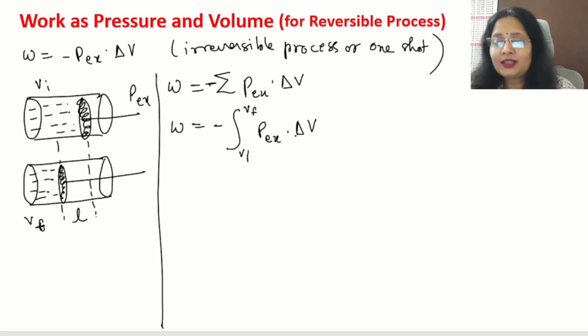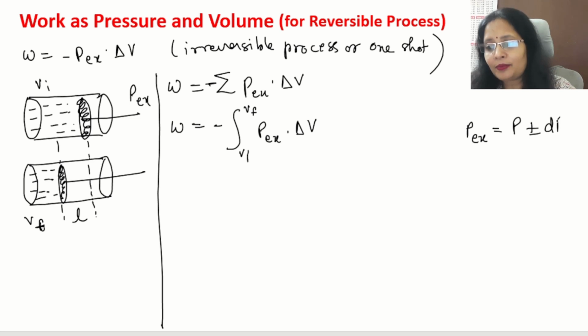Now in this step, we want to see what is the relation between work and the internal pressure. Just now we related the work with the external pressure. So what about the internal pressure? We can write this equation in terms of internal pressure. So P external should be P internal plus minus delta P. Now delta P is the difference between the external and the internal pressure. That only is the main reason. If the pressure difference is there, then only the piston will move.